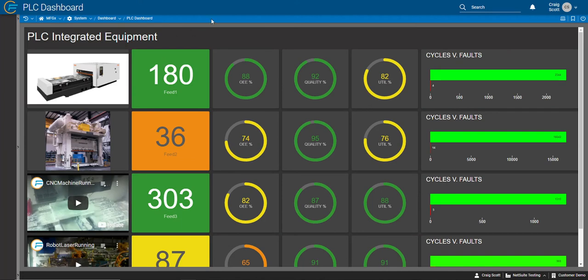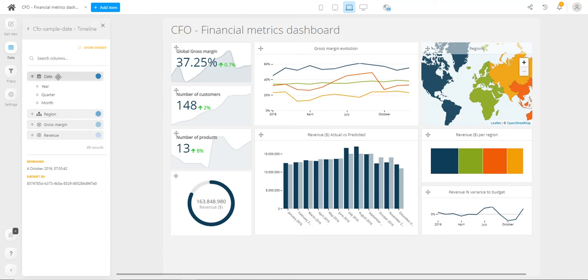So now let's take a look at the designer. So I'm going to flip my tab over to the designer. So as you notice, this is a completely different type of dashboard, financial metrics. And now you can see the layout. And as I scroll over each of these objects, you can see I get handles, so I can drag and resize as I'd like to.